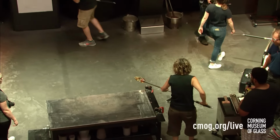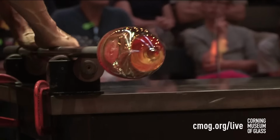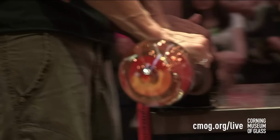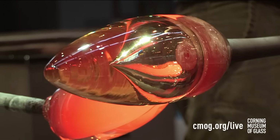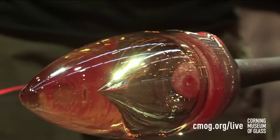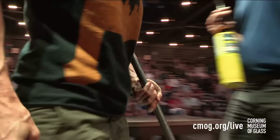The way that Mel works, she is known for her cold working. So this is a style of working the glass. After it's been blown and inflated, she takes it into the cold shop where she engraves and etches into the surface of that glass. And so that's where her craftsmanship comes along. But her process is to work with gaffers, to work with this team of glass blowers. She is kind of like the foreman on her construction site, the conductor of the orchestra. She has come up with all the designs and is making the decisions here about how she wants the piece to look. And this entire team is here to help her realize that.